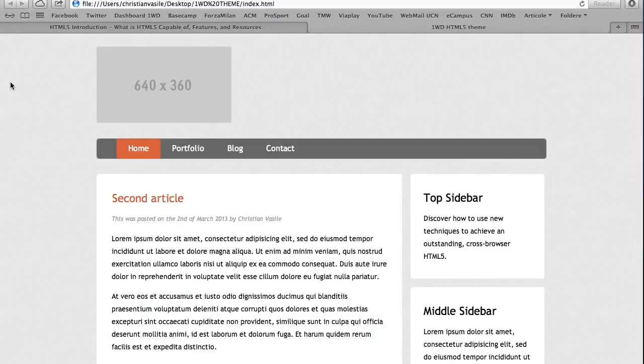So what I'm gonna do is show you how to create this framework, how to create this web page on your own. And then in a few weeks I will put the theme up for download as well. But until then, you will have time to practice with your own theme and so on.